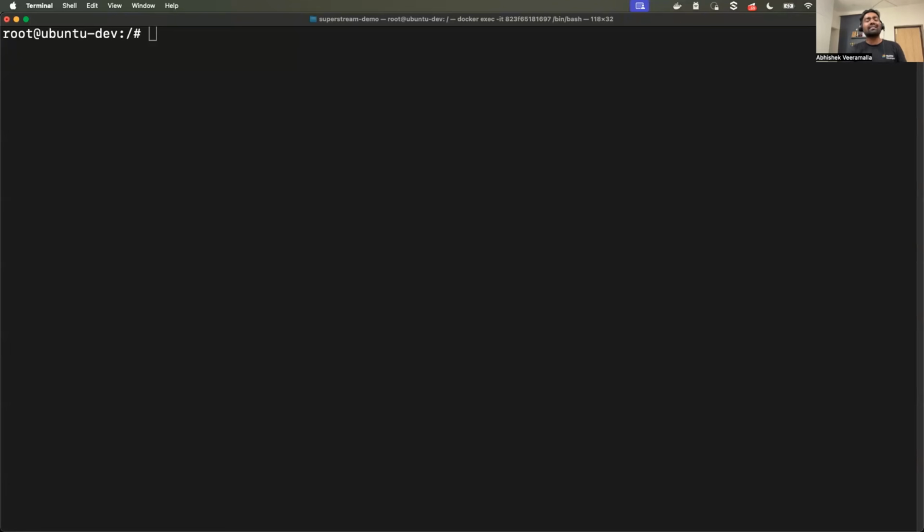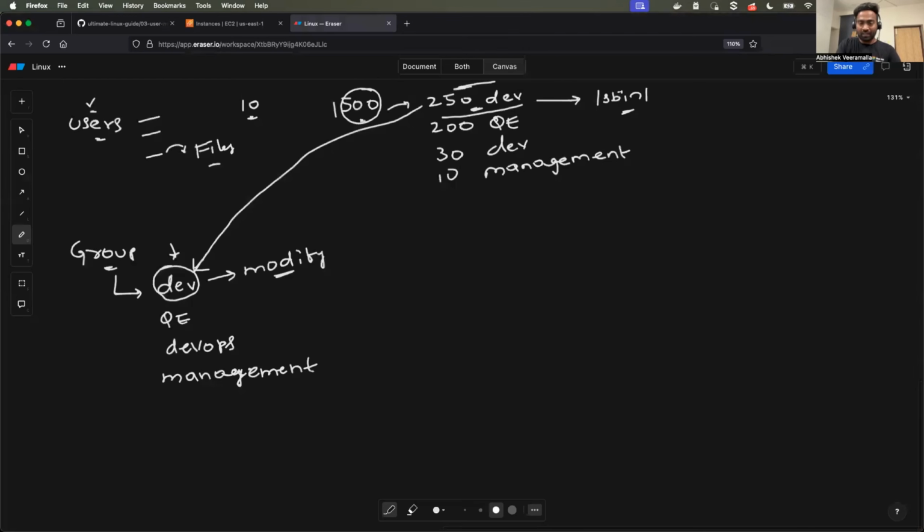But how does this entire thing work in real time? For example, when I join a company, I will not be asked to log into a Linux container environment. I will be asked to log into a real Linux server, right? Or on cloud platforms like AWS or Azure, companies have something called a virtual machine, which is basically a machine on the physical Linux server. And I should be logged in to the virtual machine. Abhishek, how can I do it?